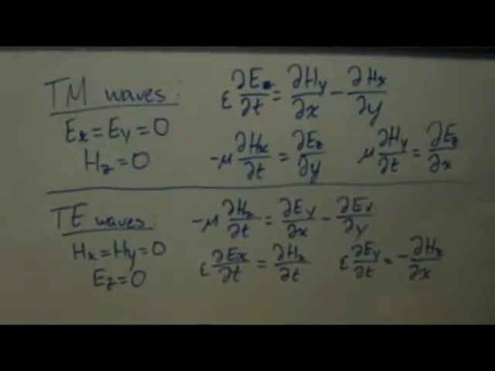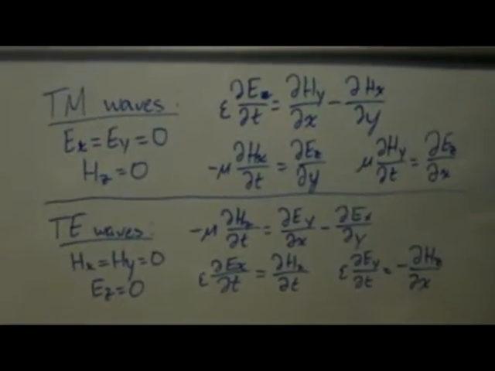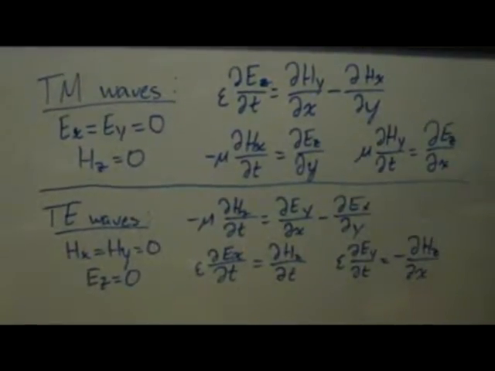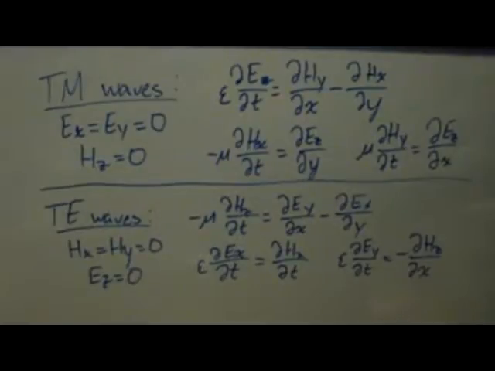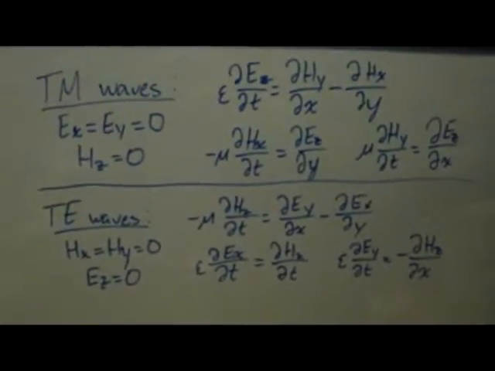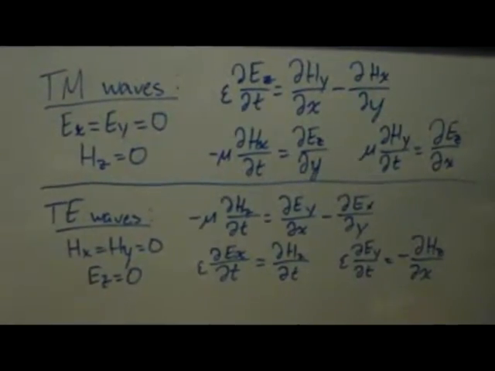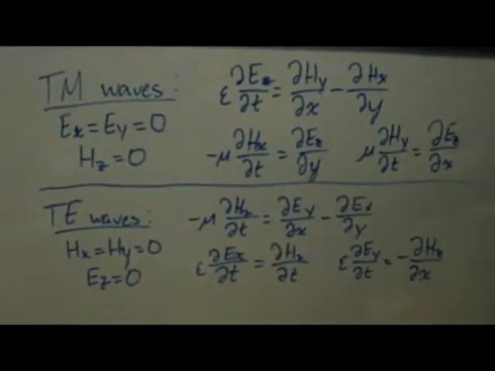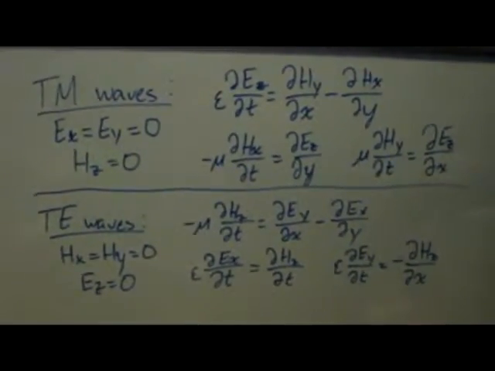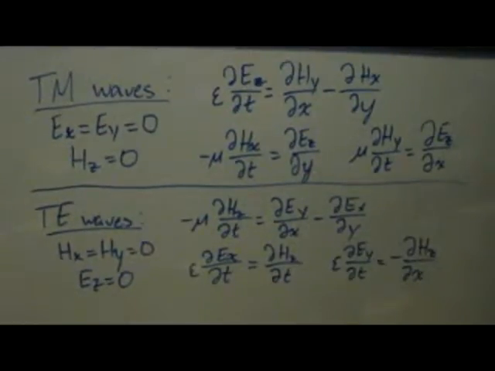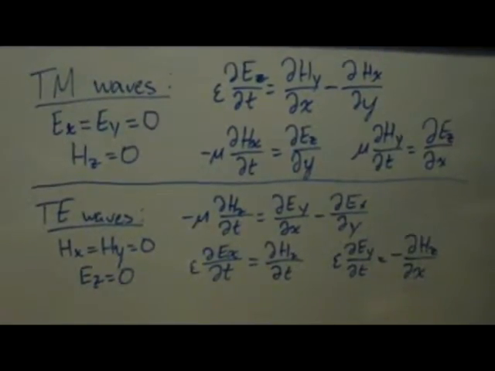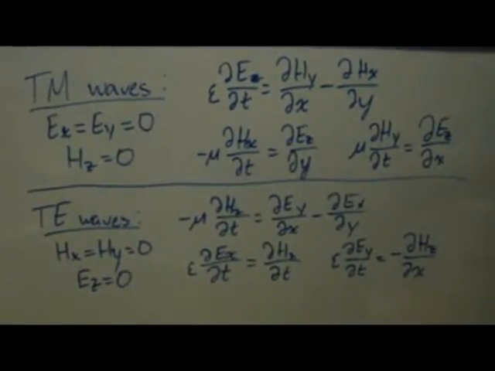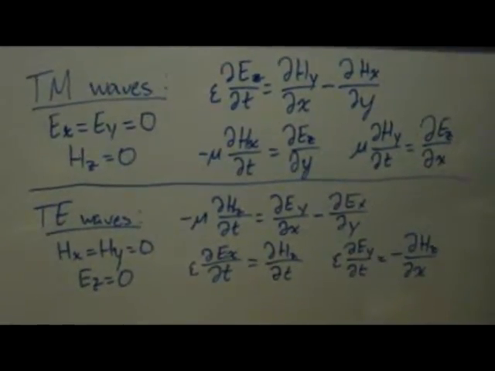For transverse magnetic waves, or TM waves, the electric components in the X and Y are always equal to 0, and the HZ component is always equal to 0. So because the magnetic field is always existing parallel to the plane of propagation, and if the wave is propagating in the XY plane, the H field will always be in the HX and the HY components. This means the electric field only has a Z component. So then all of the equations simplify to the one shown.